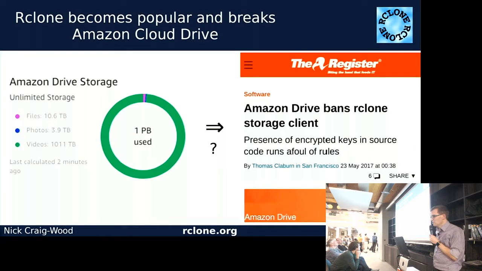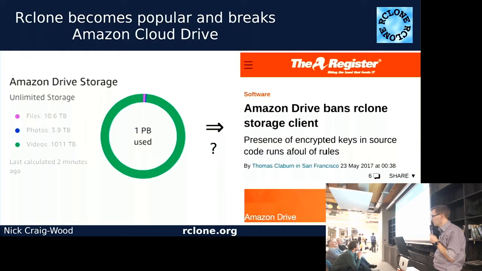So in 2017, I was surprised to find that Rclone was in the middle of a minor media storm, and this is how. In 2015, Amazon launched their unlimited drive storage product. You can imagine, for a certain kind of person that you can find on the data hoarder subreddit, this was a personal challenge. So the screenshot on the left was sent to me from that Reddit, and all the data, 1 whole petabyte of it, was uploaded with Rclone.